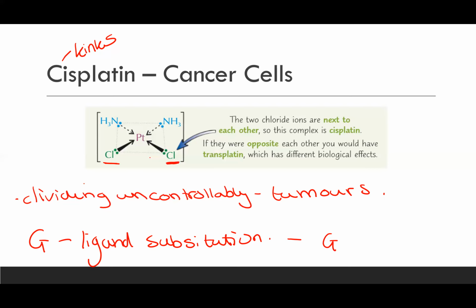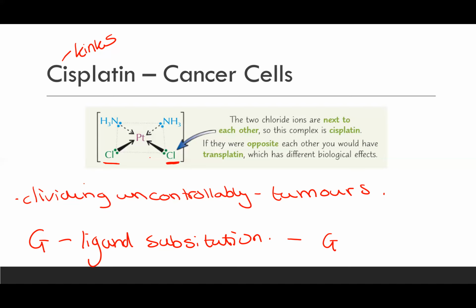The issue with this, we think, oh great, we can just use this as a cancer drug, but cisplatin can bind to DNA in normal cells as well as cancer cells. So this is a particular problem for any healthy cells that replicate frequently, things such as hair cells and blood cells, because cisplatin stops them from replicating in the same way as it does the cancer cells. And this means that cisplatin can cause hair loss, and it can suppress the immune system, which is controlled by the white blood cells, and it can also lead to kidney damage.